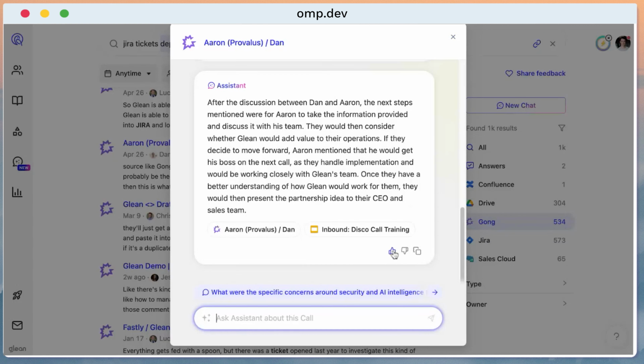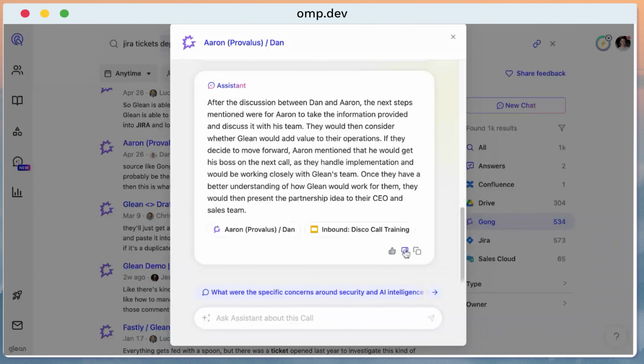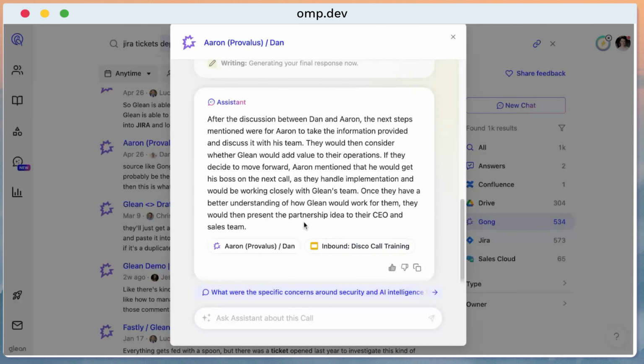Can you explain that, Dan? Yeah, so this thumbs up, thumbs down is being able to share feedback on specific results. This would go to our search intelligence team. They would get the context of what you were typing, like what the conversation was on the document. And then you'd be able to say this was inaccurate or incomplete, or vice versa, that it was a good result. This goes into the signals on overall how the large language model is performing for your specific instance, because we'll deploy all of our algorithms and the large language model specific to each company to make sure it's truly understanding your models of language and how you talk to each other and so on.